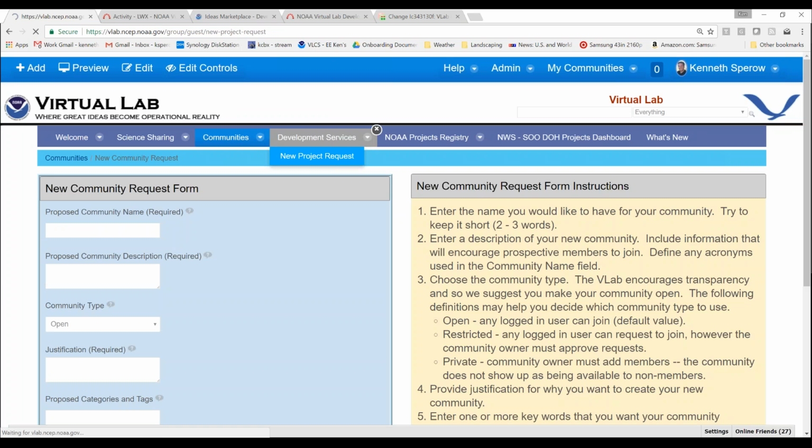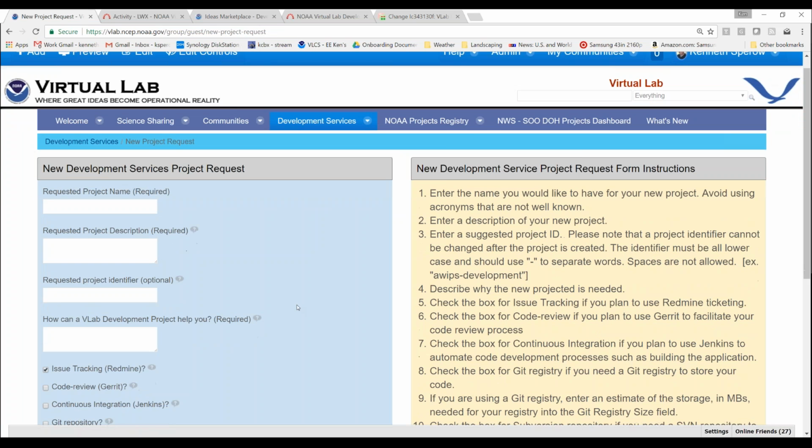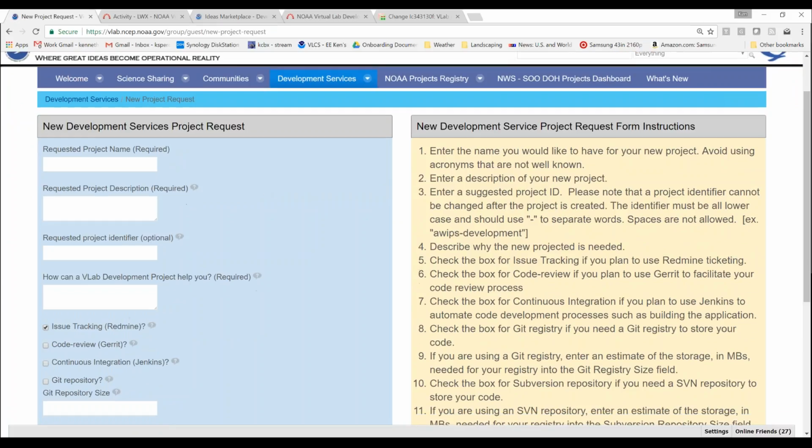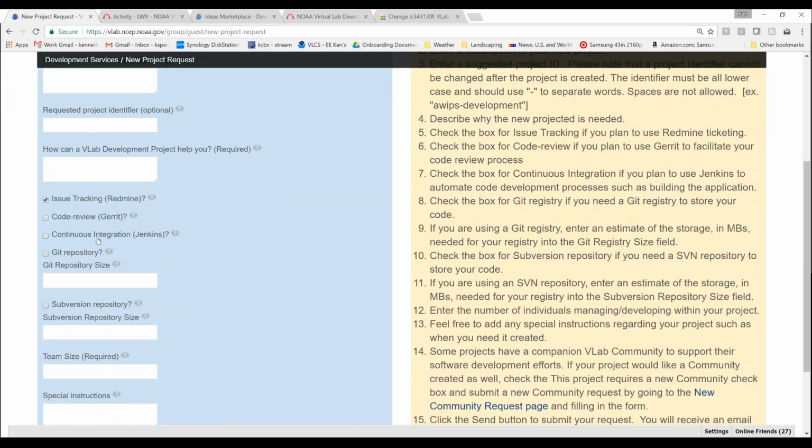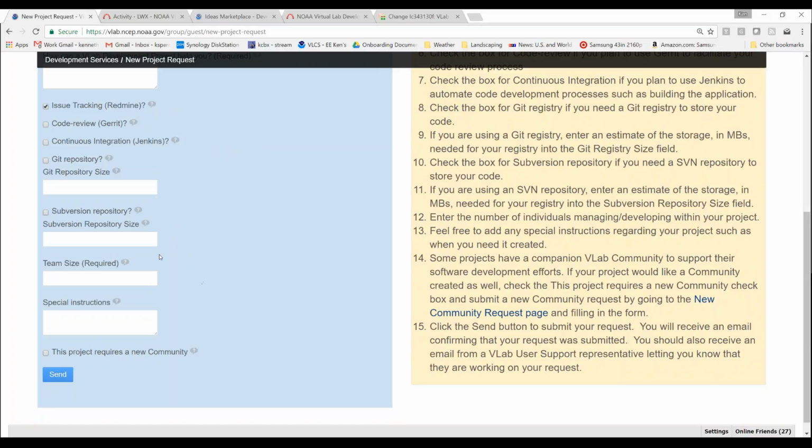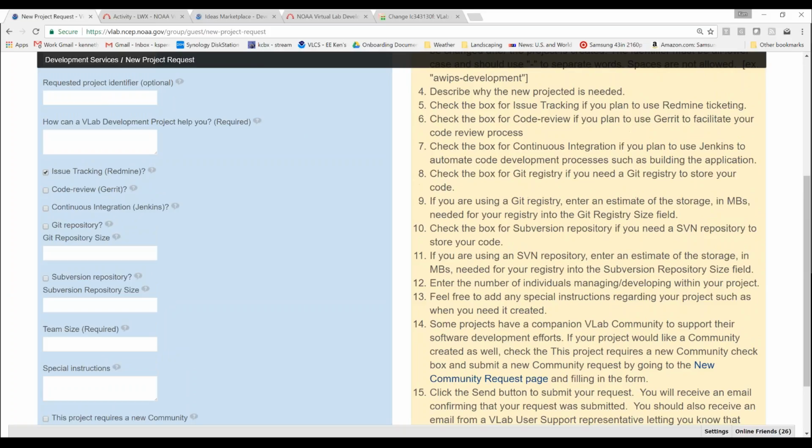For a community or project request, it's pretty straightforward. So the new project request is here, and a similar sort of thing. We ask some additional information here as well. Do you want code review with Gerrit? Do you want the continuous integration, the Jenkins that I mentioned? And then give us some approximate sizes of what you expect the Git repository or Subversion repository to be, and your team size. This is just for our own sake, for capacity planning, and also if someone says, oh, I need 100 terabytes, we can say, okay, what are you planning to use revision control for? That's a red flag that perhaps revision control isn't the right solution for what they're wanting to do.